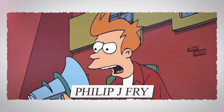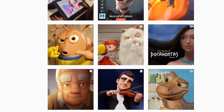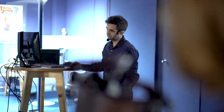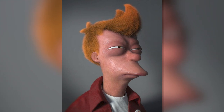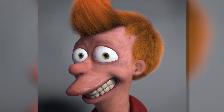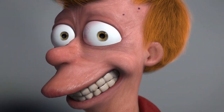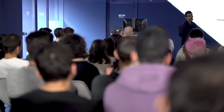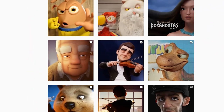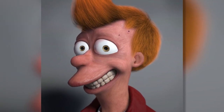Number 6: Philip J. Fry. A 3D character artist from Spain, Miguel Miranda Gonzalez, created 3D animations that would amaze you. Having been in the film, animation, and game industries for more than 10 years, Miguel is definitely not just another artist. You can tell that from his painting of Futurama's lead character, Philip J. Fry. Even though the 3D version looks like someone you would keep your kids away from, the details are just amazingly done — from his creepy smile to his big, bulky eyes. Miguel is incredibly good in character modeling, texture, and environmental rendering. If you want to see more of his work, definitely check out his Instagram.